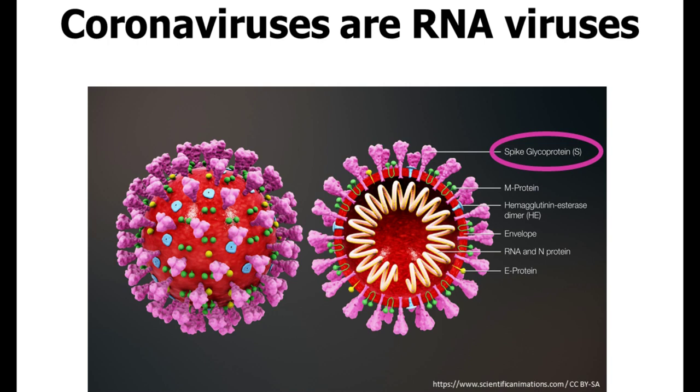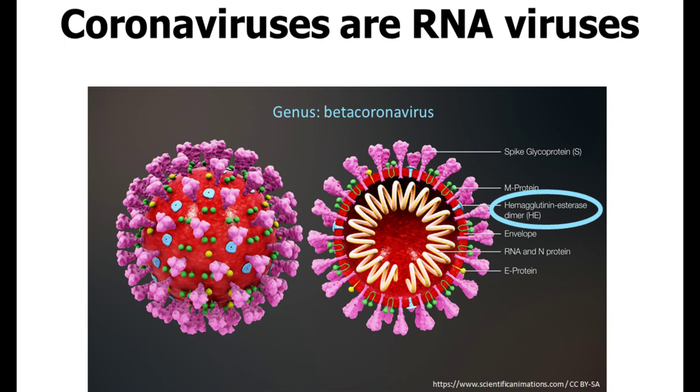Now, these beta coronaviruses, unlike some of the other coronaviruses, they have this hemagglutinin esterase, which is a glycoprotein that certain enveloped viruses possess, and they use this as an invading mechanism. It assists them to be able to get into host cells better. It helps with the attachment and the destruction of certain sialic acid receptors that are found on the host cell's surface. So the viruses that possess these HEs include the influenza C virus, the flu virus, and these beta coronaviruses.